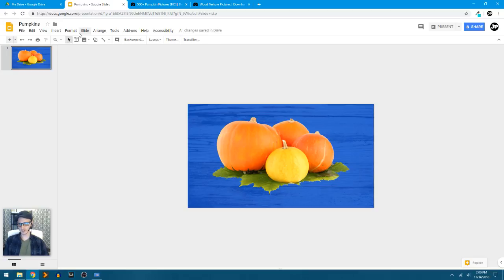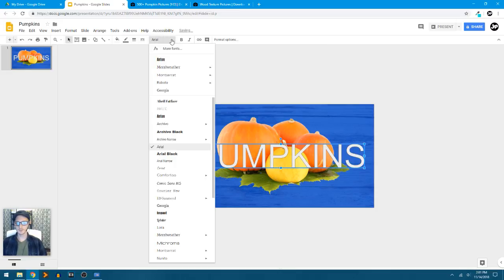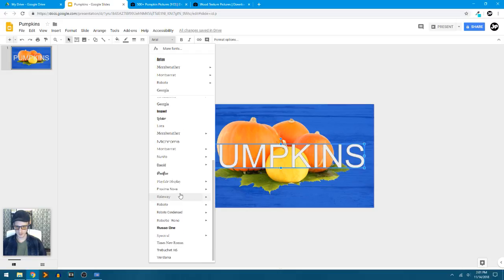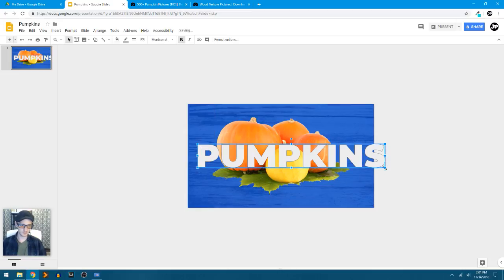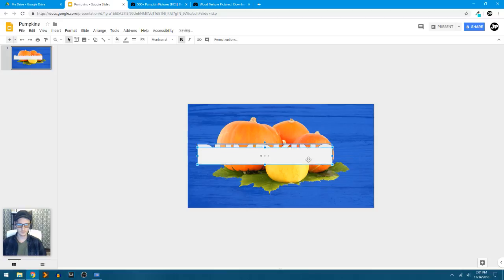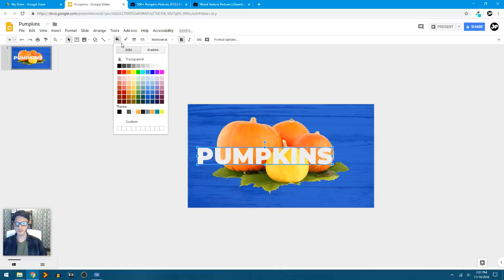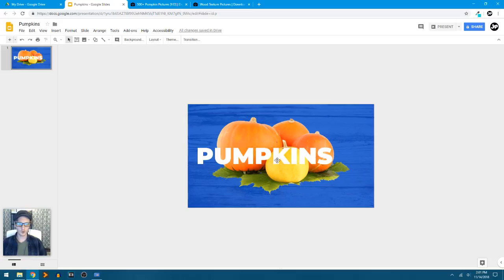I like to use word art because it's a little bit more flexible than a text box. So go to the insert menu, choose word art, and I can type in here. And this is just going to be pumpkins. And I'm doing it in all caps. And I'm going to choose a simple font that has a lot of weight to it. One of my favorites is Montserrat. And I'll choose black, so it's nice and thick and chunky. And you can play with this. What I like about the word art is that you can grab it easily and rescale it, like so.